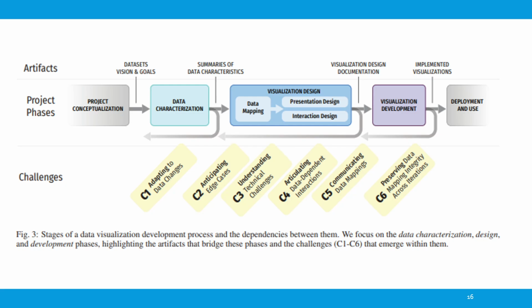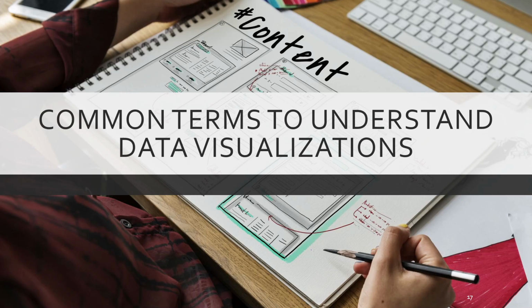Then we have the actual visualization developed and we use that. At the end of the semester, I expect you to be able to build visualizations and be able to characterize the data, to map the data, to prove different ways of representation and actually deploy some of the visualization. That's my aim, and the deliverables that we're going to have are going to be practical in that direction. Now let's move into common terms to understand data visualizations.